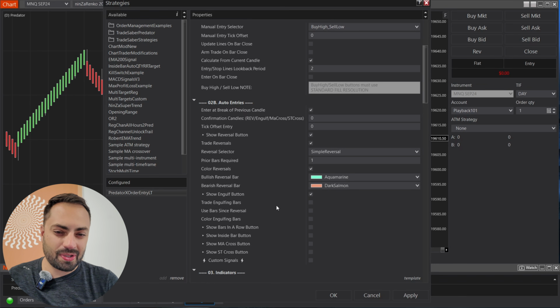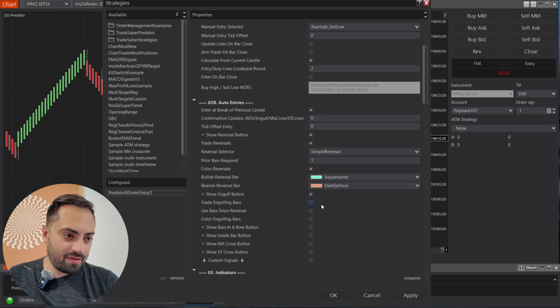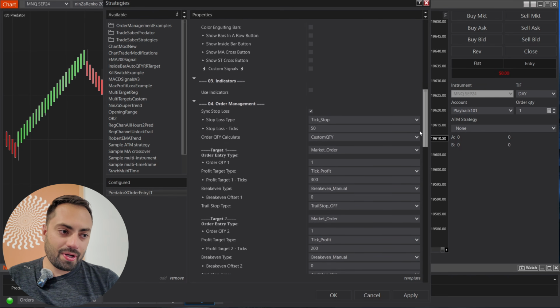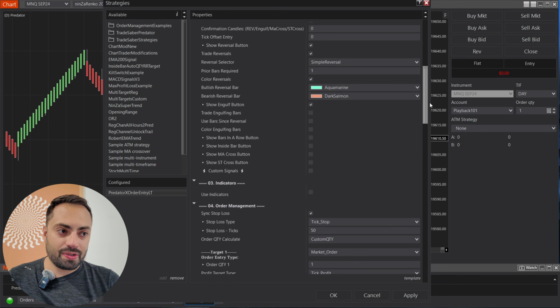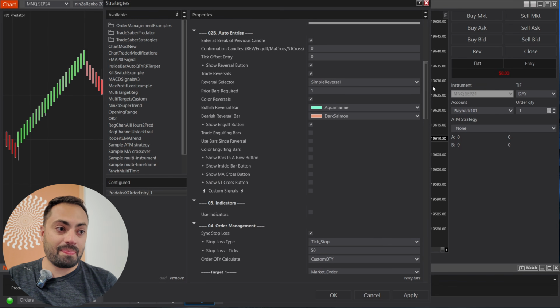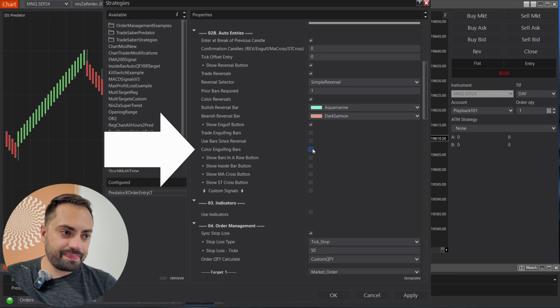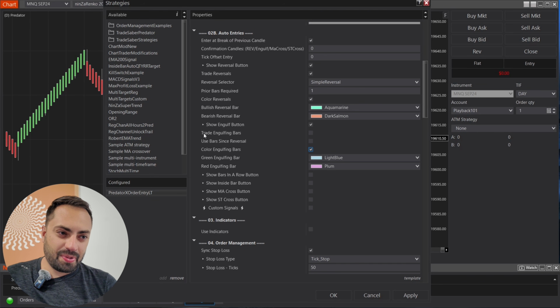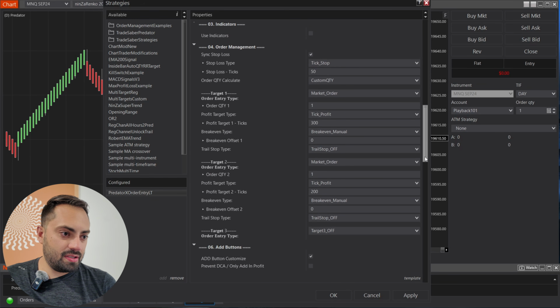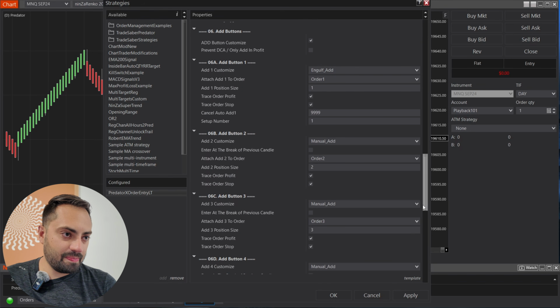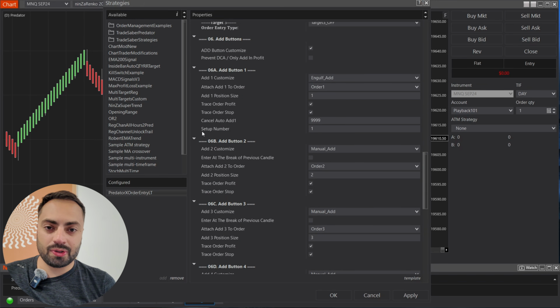The trade engulfing bars is not going to take that initial engulfing candle as your main entry order if you do not have this selected. With the add-on, it's just going to add on to your position based on these parameters, but it's not going to be a main entry. So I'm just going to color these in so we can see them, but I'm going to leave the trade engulfing bars off. And I'm just going to come back down here and we'll go over the rest.